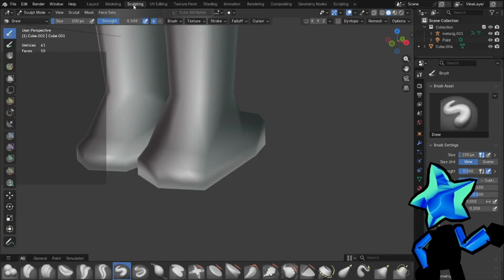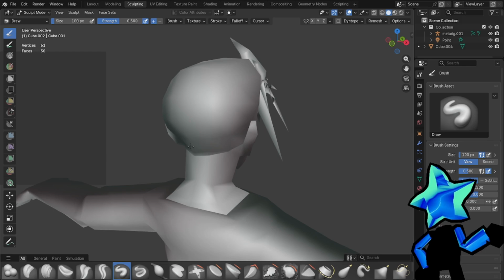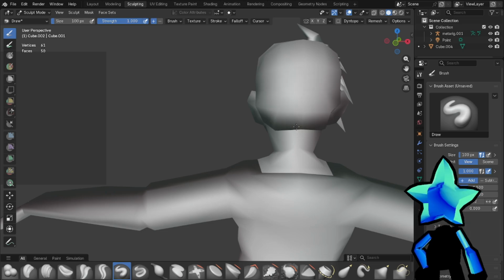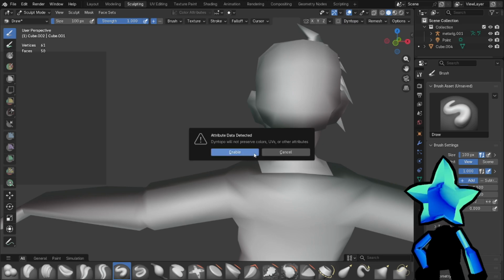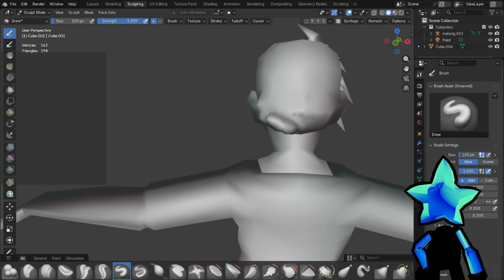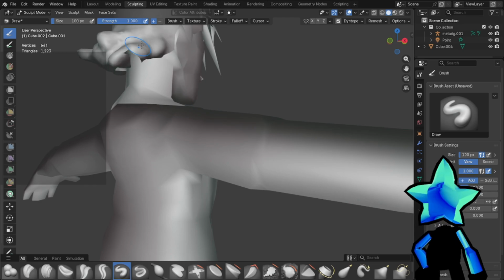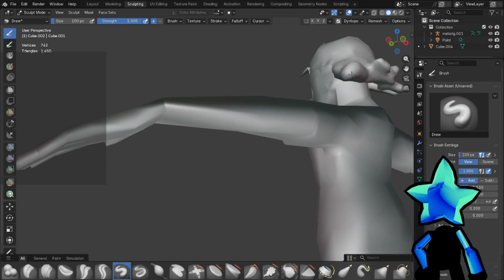But I also want to hint at how we're going to do this in the first place, which is with sculpting, because that's the only way that I know of how to do hair at this sort of level, especially in the way that we're trying to.